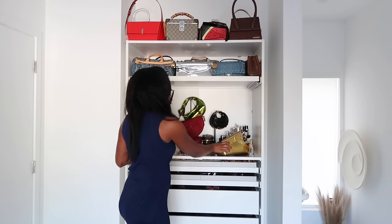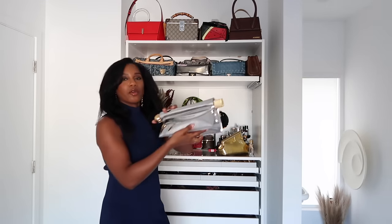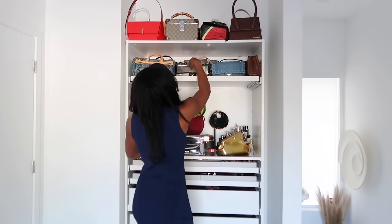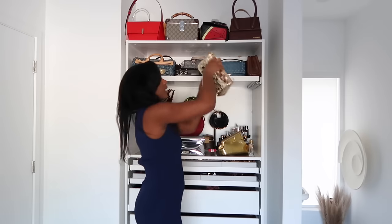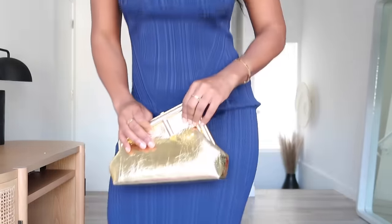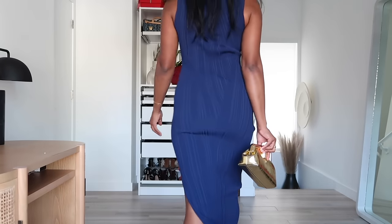I have a lot of bags with gold in them — like this little Jacquemus, and even though it's silver it has both silver and gold so it works if you're more of a mixed metals girl. You can also find bags with straps. Thanks to Beyoncé, golds and metallics are trending right now. The Outnet also has a ton of gold bags, and I'll link a few of my favorite clutches for your holiday and party looks.